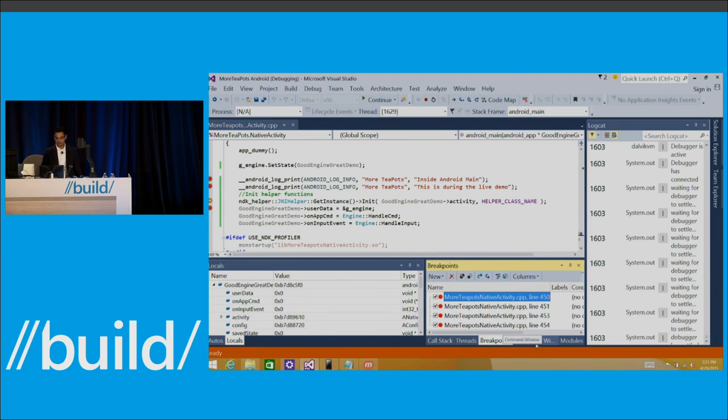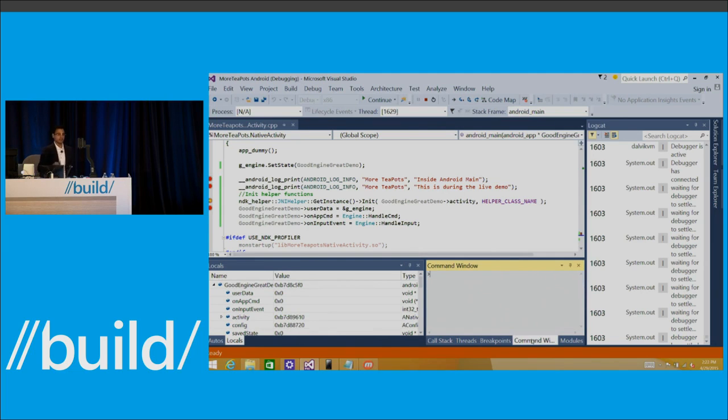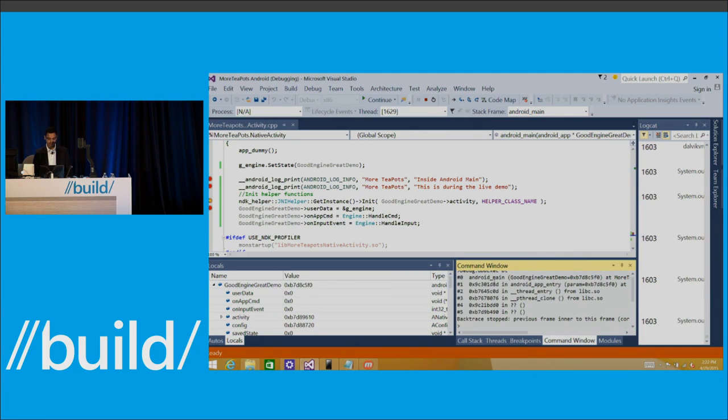And if this is not enough, and if you are users who are actually using this from a command line perspective, you can also pass commands directly to GDB. So I can go ahead and say debug GDB exec and say BT, which will give me the call stack. And as you can see, that's exactly the same thing that my call stack window was giving me. We're in Android main and so on.